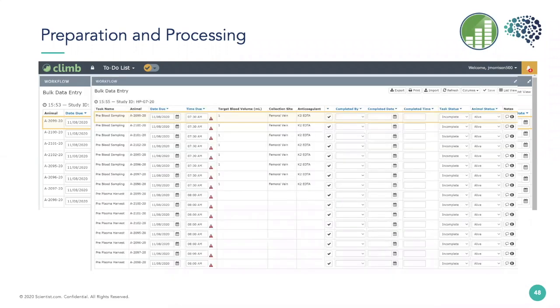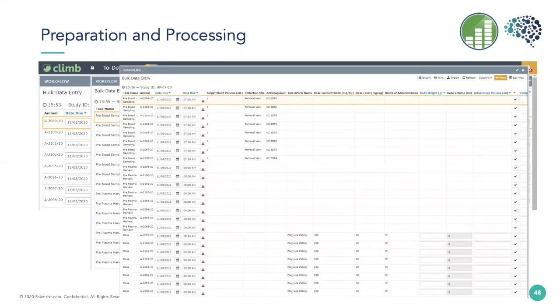So all of this can take place right on the collection screen, and all of the time points can be put in one place, just like we saw earlier. Here we have all of our pre-tasks. We'll line those up with our dose task. And do you remember when we had the scheduling protocols in the study screen? Well, those experimental protocols are created by the study directors, and they are the group that is ultimately responsible for ensuring that these time points are collected appropriately. So this is an example of a screen looking at all of your doses together that can really help them come in and see how everything lines up.